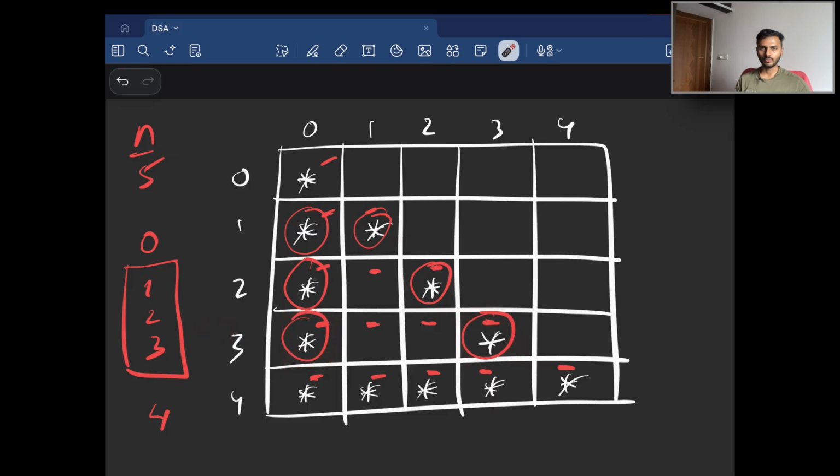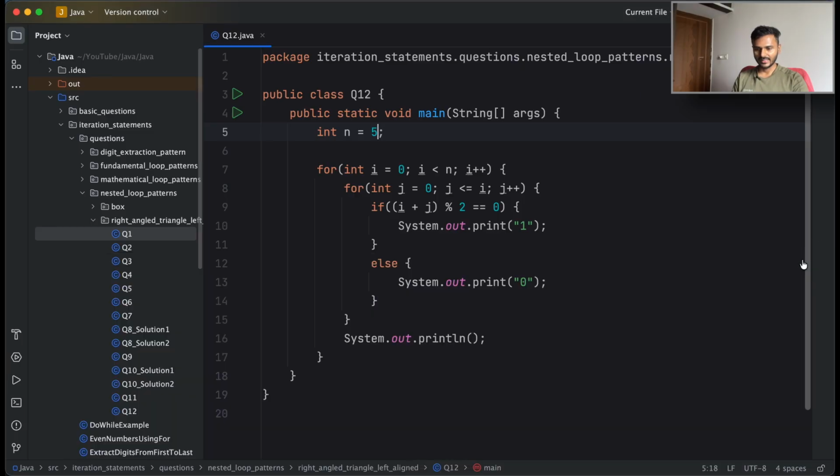So what we will have to do overall to solve this is, we'll have to handle position 0 and position n minus 1 separately. That is row number 0 and row number n minus 1 separately. And then for all the rows from 1 all the way up to n minus 2, including n minus 2, we'll have to print asterisk only when j is equal to 0 or j is equal to I, right? So with this clear, let's come back to IntelliJ.